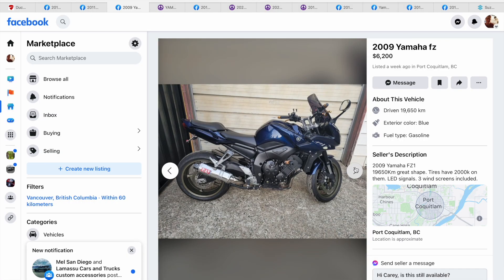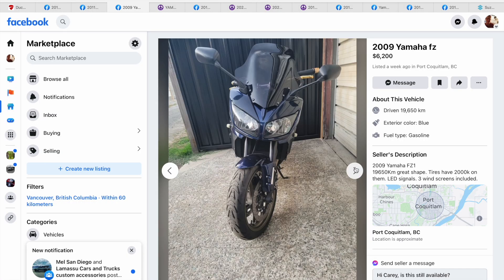I'm looking at a 2009 here at $6,200, and it's just not much newer. I worry about these things becoming old and having older bike problems, kind of like the FZ6 did with its failing ignition coils. I'd really like to move to something a little bit newer, something in the last decade, and this just doesn't quite tick that box. Sweet bike, though.